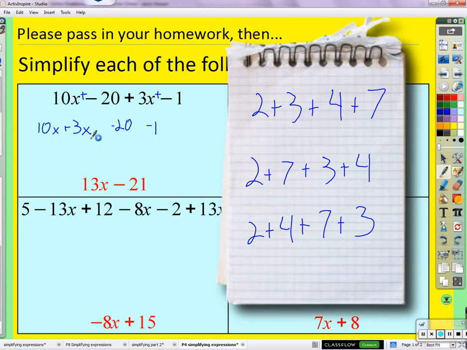So what we have here are some things that are like each other. Here's some things that are like each other, but all of these things are not like each other. So you've got to split them up. We've got to say, well, these ones are these kinds of things, and these ones are these kinds of things, and never shall they be added together. Here I have 10 of something. What do I have 10 of? Exactly. 10 x's.